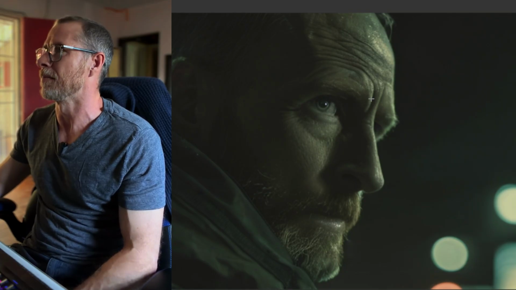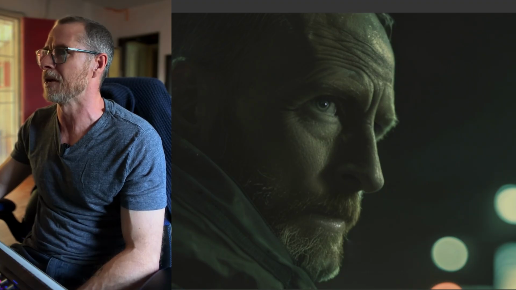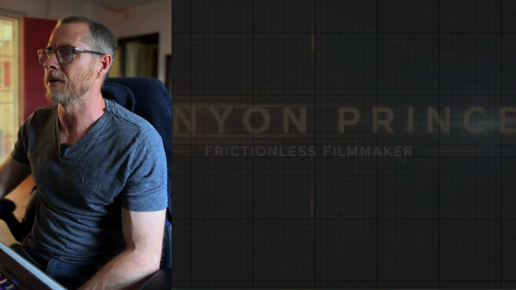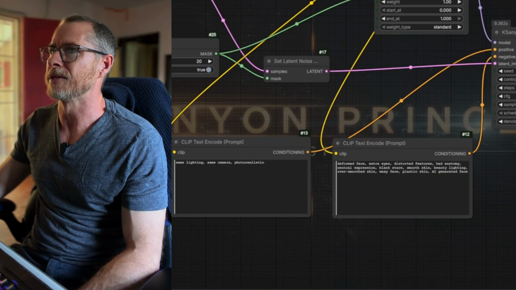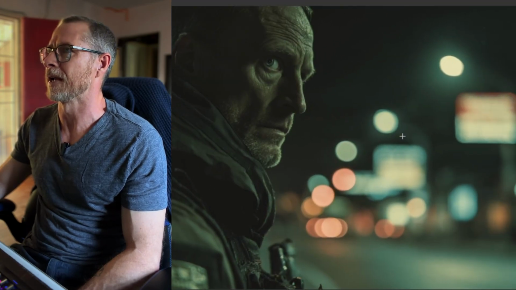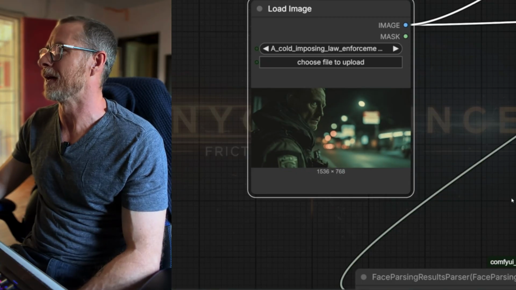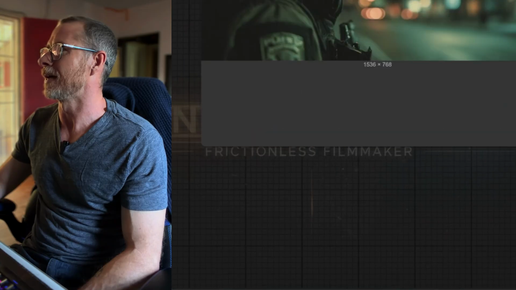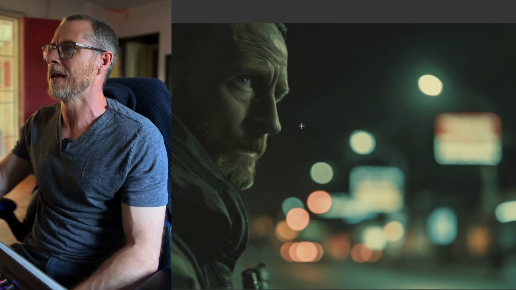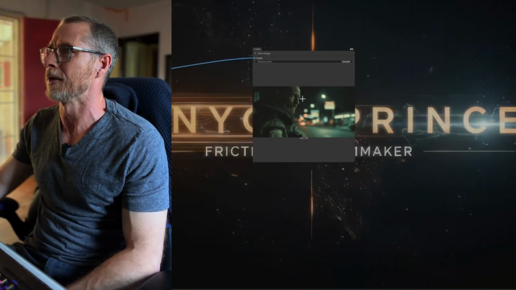So again, it's not my face, but it does have my kind of scraggly beard and things. If you look compared to this original photo, it's definitely a different guy, right? That guy looks like Lance Henriksen. And then this guy's got a little bit more of me in it. We're not quite there yet, but again, I would keep tweaking this until we got something good.